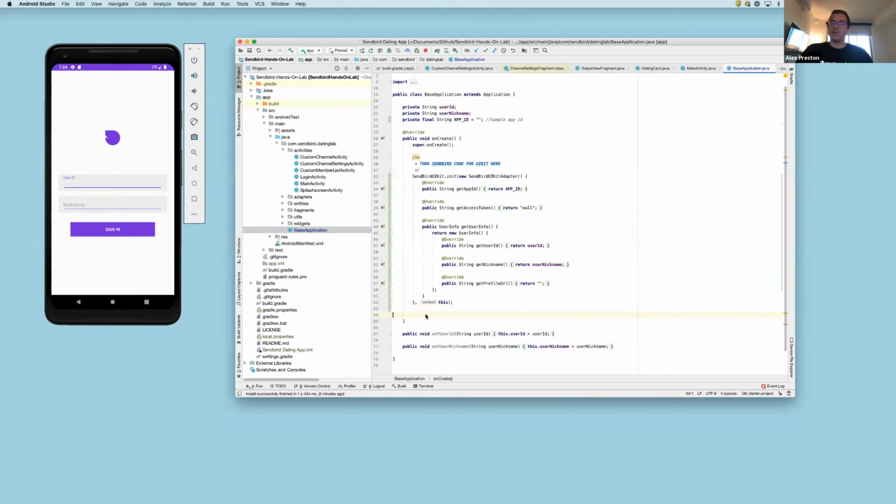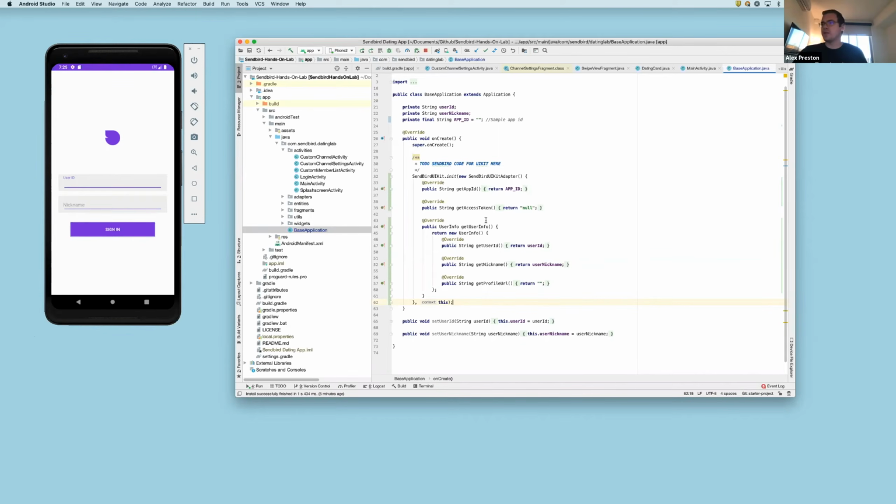To walk through this, there are four main things you need to do to get started with the Sendbird UI Kit: add the SDK, initialize the SDK, connect the SDK, and then launch the actual UI Kit. If you could boil down the entirety of what you're going to learn today, it's pretty much those four steps. The fifth step would be customize.